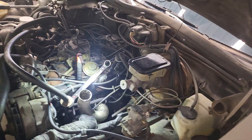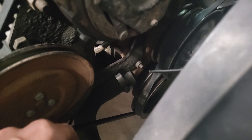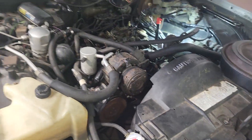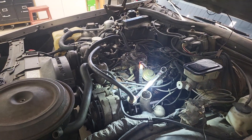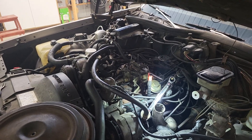I have the EGR on there because it's not hurting anything and it's not in my way. One of the main reasons I'm doing this delete is that the fuel pump is back in there, and to get to that fuel pump you have to take the air pump off anyway. If I'm going to have to replace that fuel pump at any point and I take this off, it's not going back on — so I might as well do it now. It should take a few whole days, so about a week given I only have a couple hours each day.